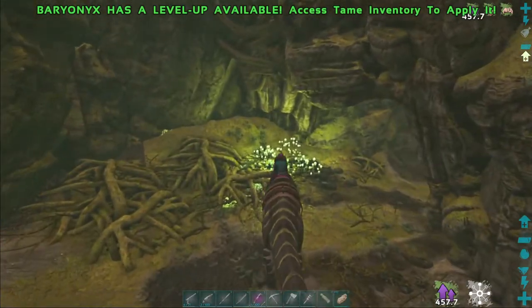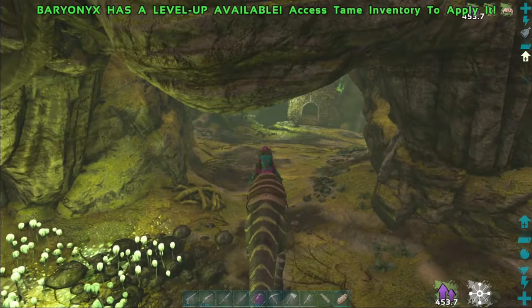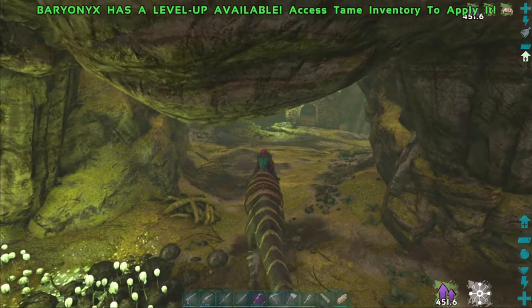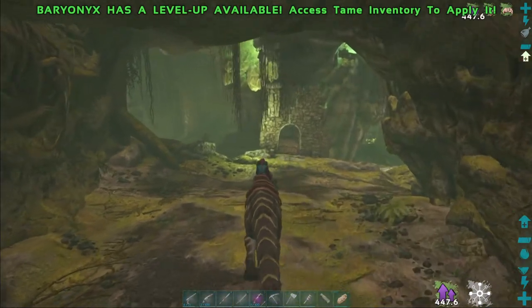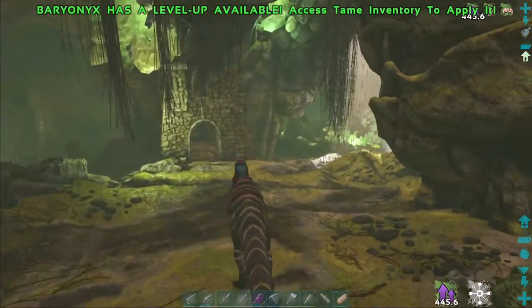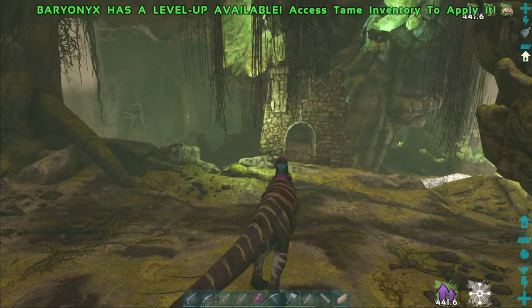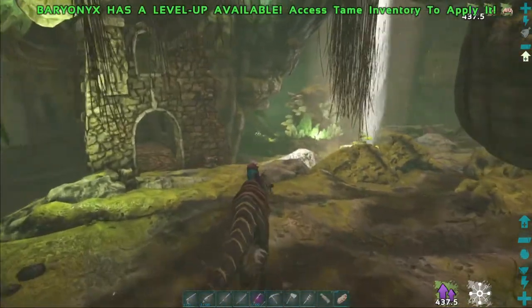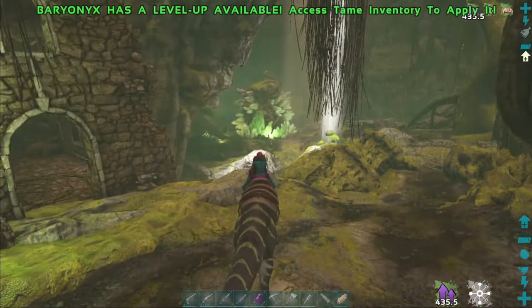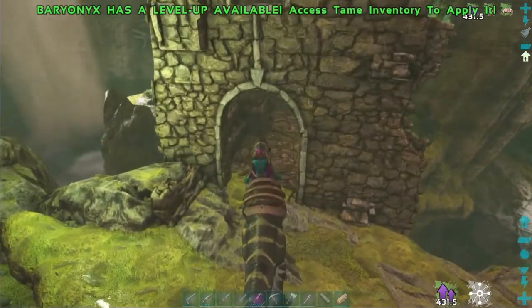Some things you need to know about this cave is that apparently it's a lot of water. So that's why you should bring your berry. Maybe put in a couple extra points in oxygen if you absolutely have to. And if you have your scuba gear, bring some extra scuba tanks as well. Okay, so that's kind of cool, eh?